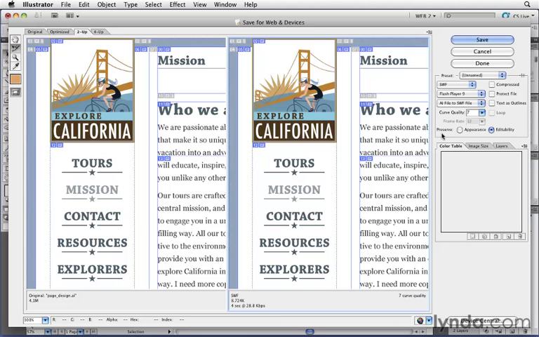However, you may notice that sometimes the actual appearance of your artwork will change because the Flash Player doesn't support the exact constructs or types of effects that you've applied inside of Illustrator. In those cases, you'll want to choose to preserve the appearance of your artwork, in which case Illustrator will flatten or rasterize certain parts of your files as necessary to ensure that the artwork displays correctly inside of the Flash Player.